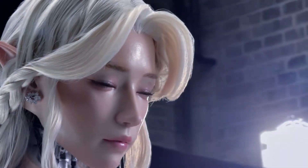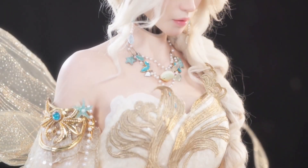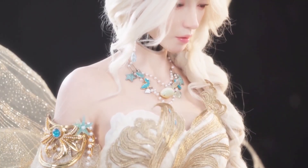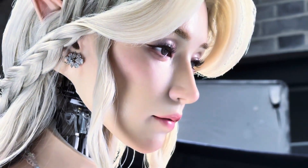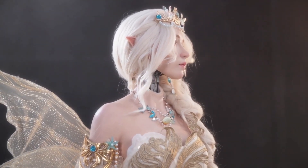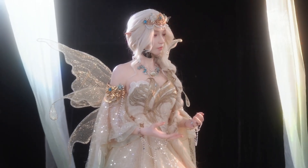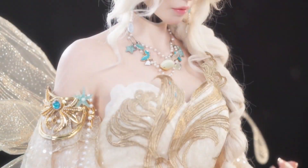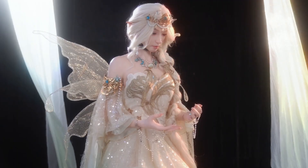How does a robot make such natural expressions? It starts under the skin. In the Elf line, Headform targets up to 30 facial degrees of freedom — tiny artificial muscles working together, driven by a precise control system. The company highlights custom brushless micro-motors tuned for ultra-quiet, quick response, and compact size, so you don't hear a mechanical whirr when she blinks or lifts a brow.